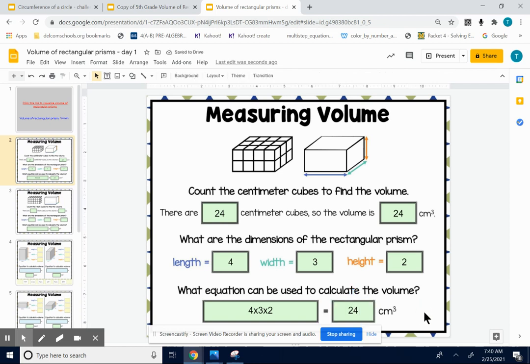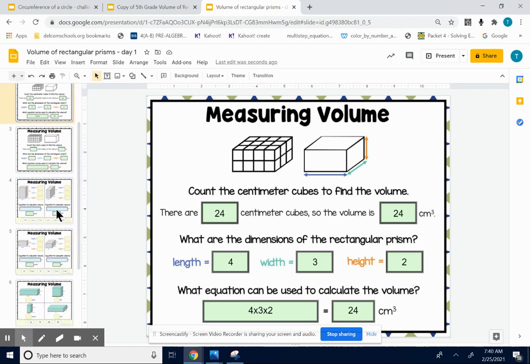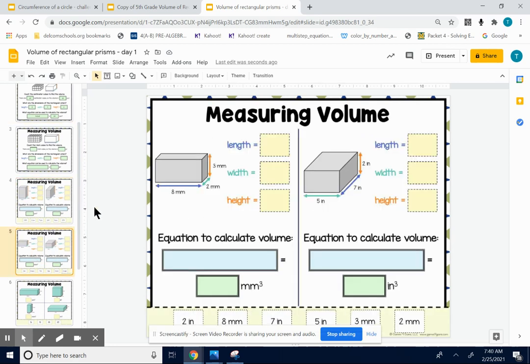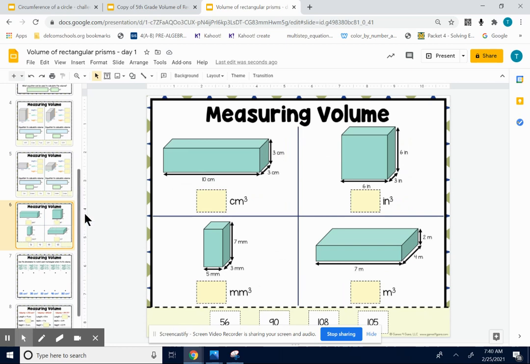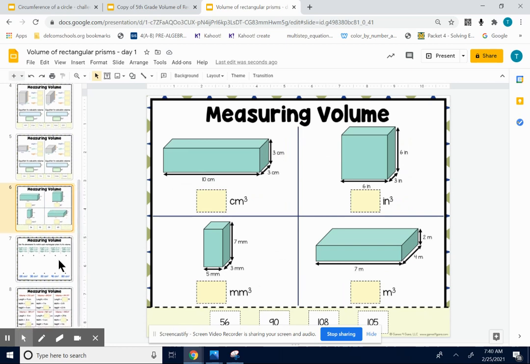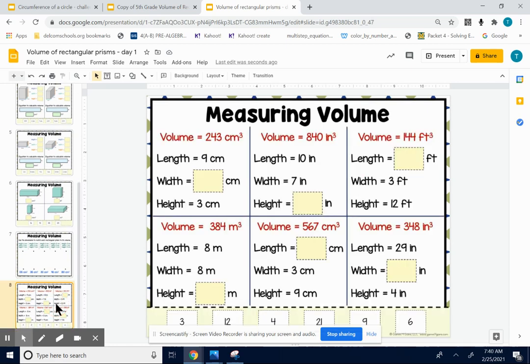Let me know how you do with this. If you're at home and this isn't making sense to you, please contact me because I want to help you. There are just some slides. Mainly it's typing in the missing numbers. There's a drag and drop where you just drag the right answer. There's a matching, and there's a think question, slide 8. Just see what you can do, and please don't hesitate to call me or email me if you have any concerns at all.